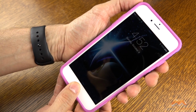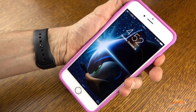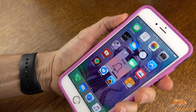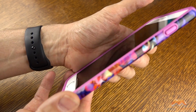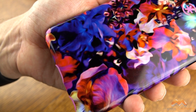Now, back to the buttons here, we'll talk about that because they're very responsive. I don't feel like you really lose anything when you're pressing the sleep awake power button or when you're pressing the volume button. And that's a good thing because cases that kind of diminish that button press really kind of kill it for me. Here's what it looks like along the back.